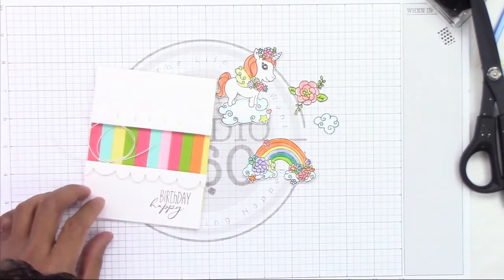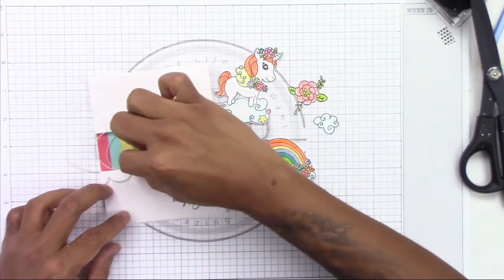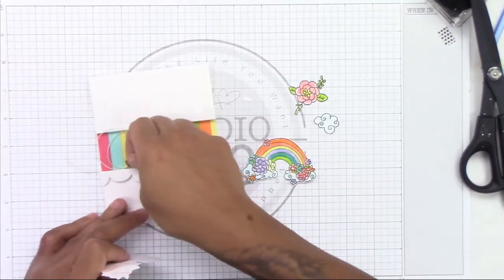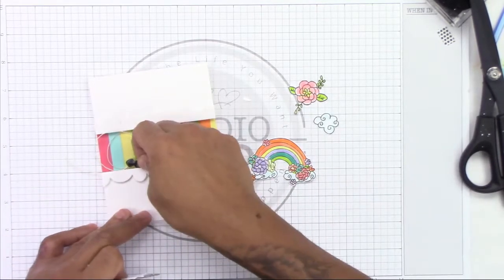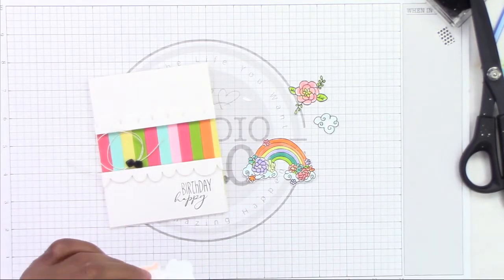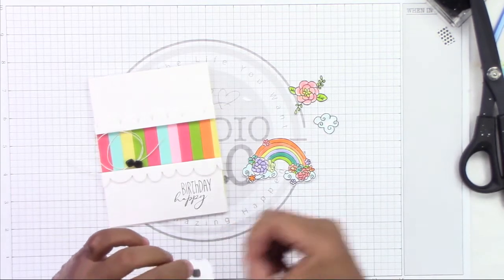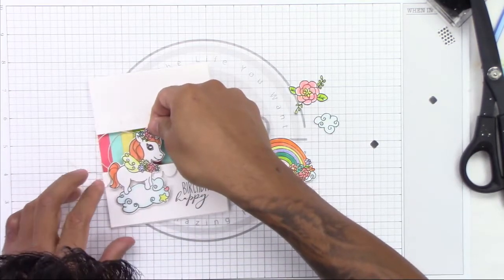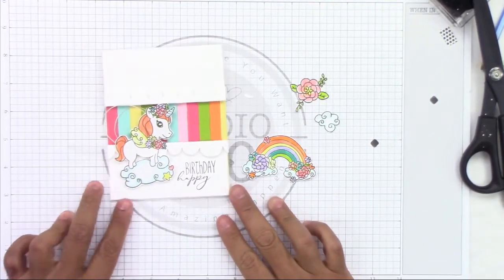And again, you can add some foam squares. We're going to be adding our uni behind here. So we are going to add double foam squares to this just so that it matches up to the layers of our background. The first piece that I'm going to add is my magic uni. So fun. So cute.